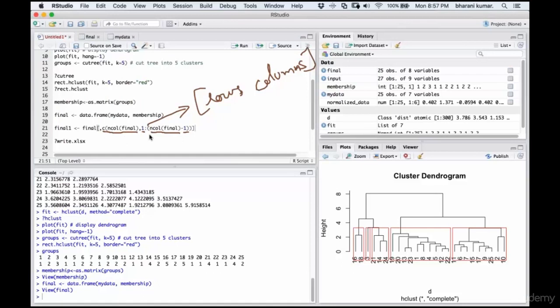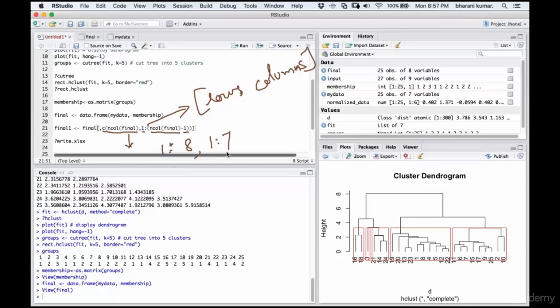What this does is, it is going to first take all the columns. So you will have columns from 1 to 8. And then it is going to move from column 1 to 7.